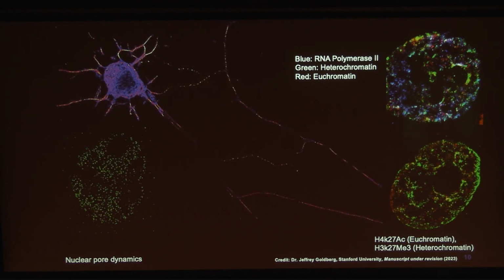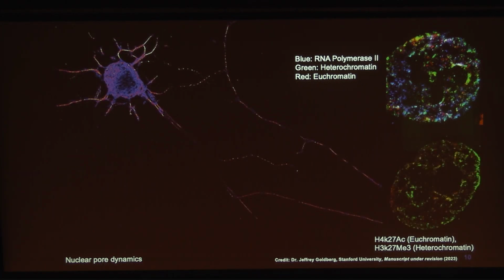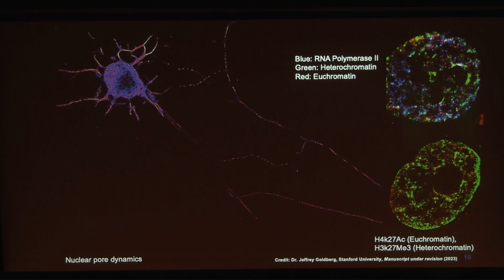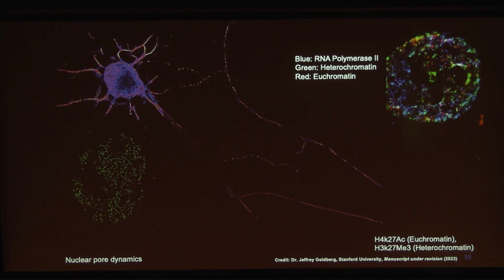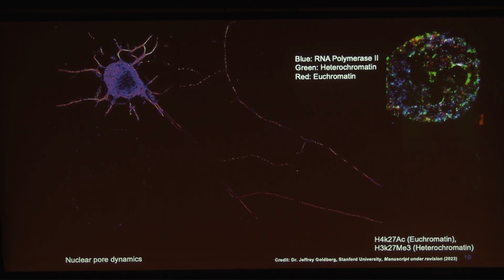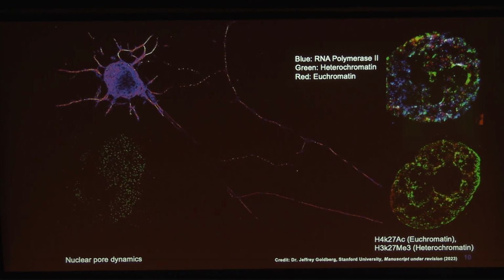This is the overview. Multiple projects are going on. The center part is a primary culture of retinal neurons, and we're trying to evaluate the likelihood of the neuron to successfully integrate into the photoreceptor layer when the reprogrammed retinal neuron is implanted into the human eye. So this is the cell we received from Jeff Goldberg from Stanford. On the left side is a paper under revision.